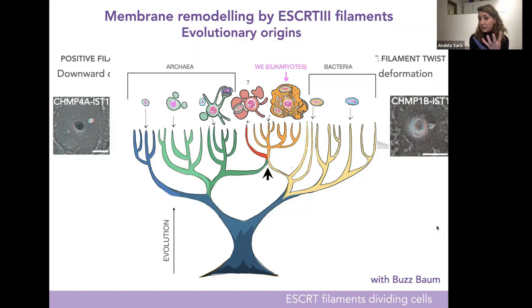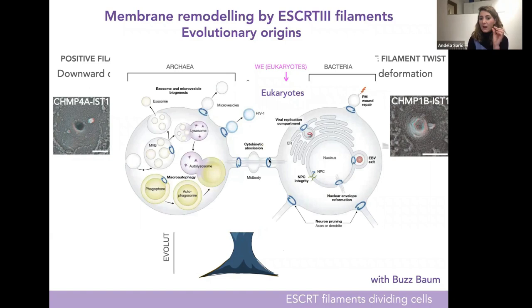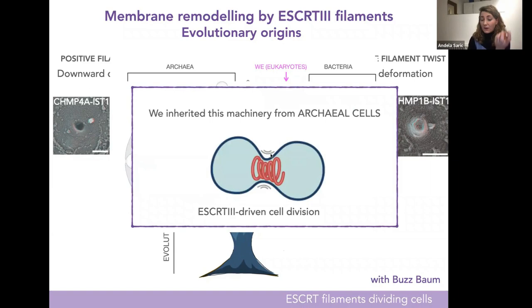So what I've learned in this journey, which absolutely I didn't know before, is that the tree of life has three branches. Archaea and bacteria are unicellular prokaryotic branches that then merged together to give rise to eukaryotes. And bacteria went on to become our mitochondria, and archaea went to become nucleus and the outer membrane. So actually the machinery for reshaping the membranes that we have, we inherited from archaea. And in particular, this ESCRT machinery that I mentioned cuts the bridge in the last step of cell division, which is around one micron, and is used in archaea to cut the whole cell, which is also around one micron.